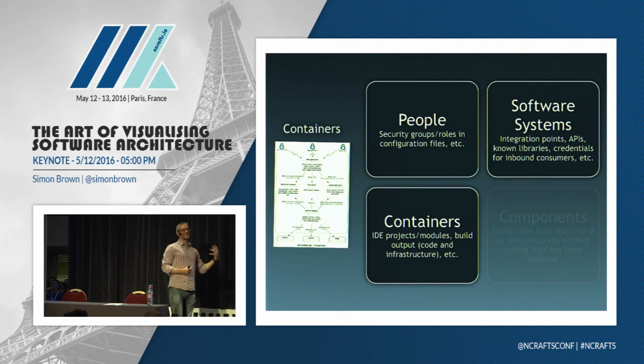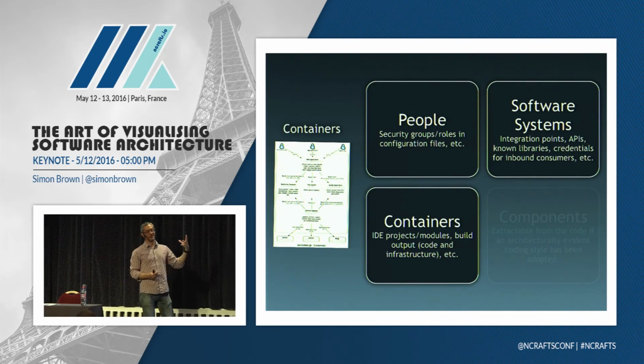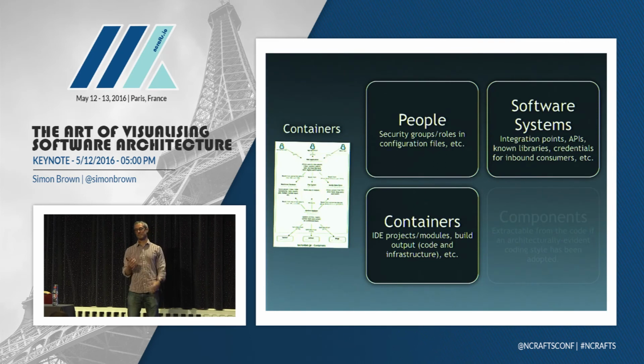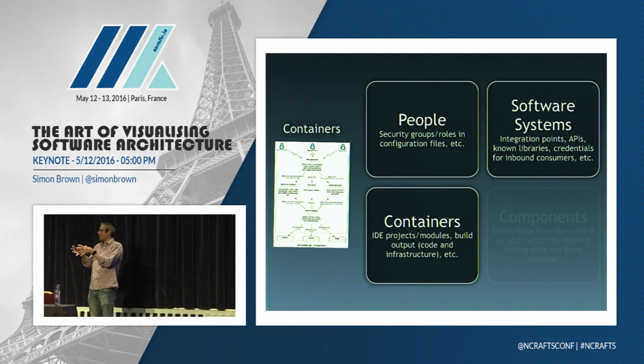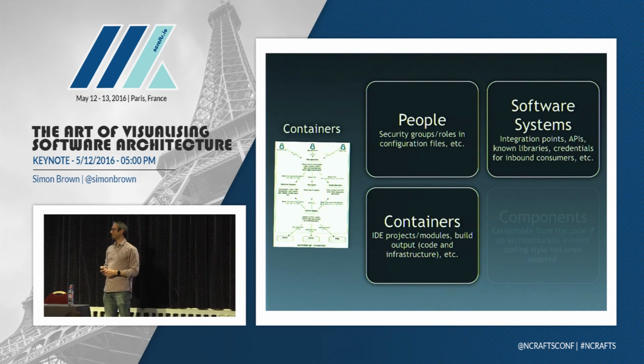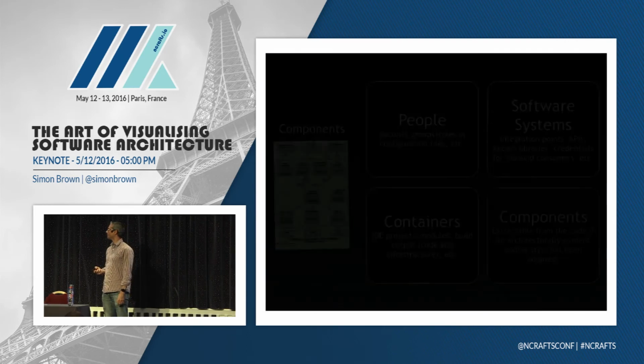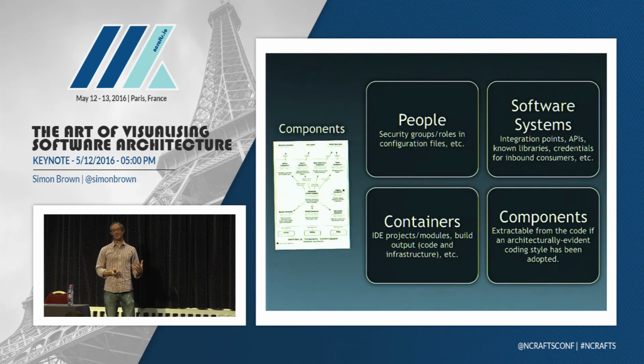Zoom down. Can I draw a container style diagram automatically by looking through your code? Maybe. If you have a Visual Studio solution with all of your code in, we could look for the various types of projects, identify the web apps and the console apps and the services. We could scrape project metadata. We could look for build artifacts in your Maven build. We could look for Docker images and uses of Vagrant, and we could look for deployable things we're trying to create here. But it's going to take a lot of work. Zoom down again. Can I get a list of components from your code base?